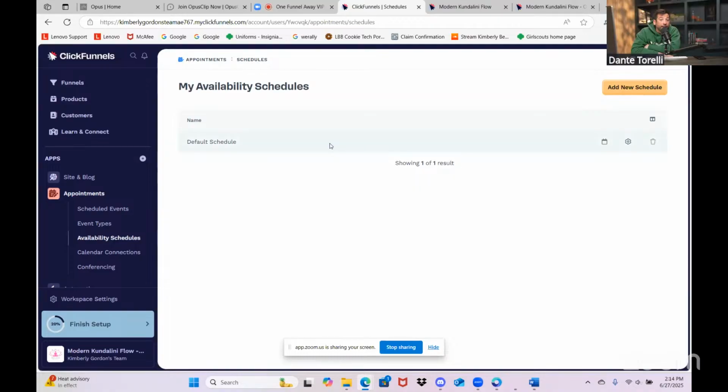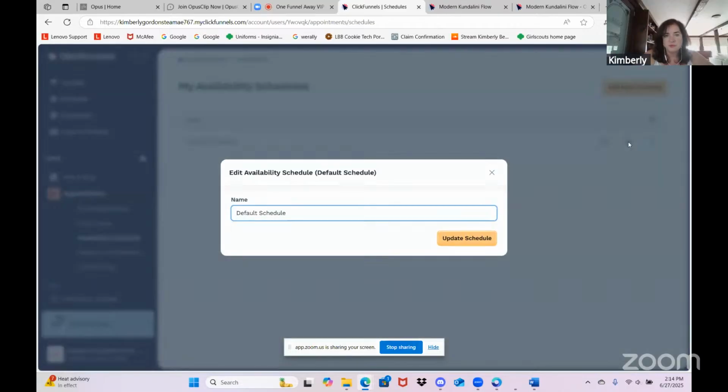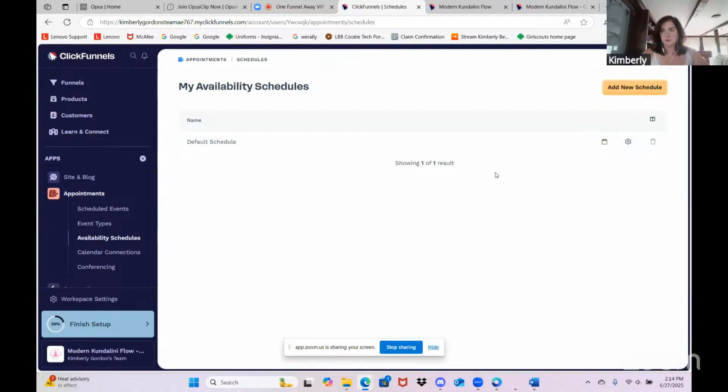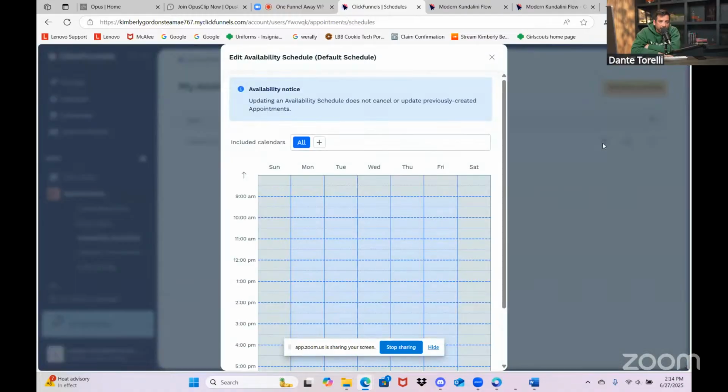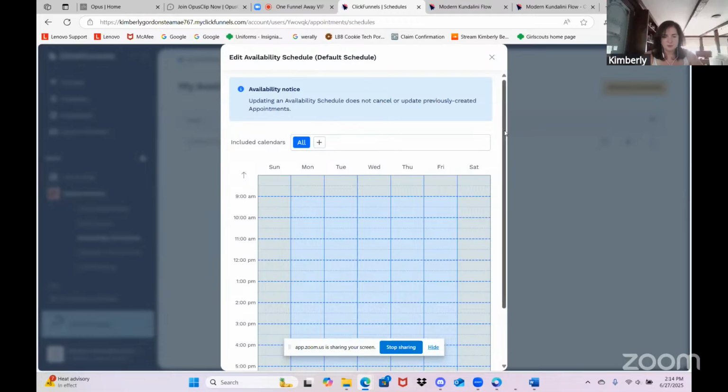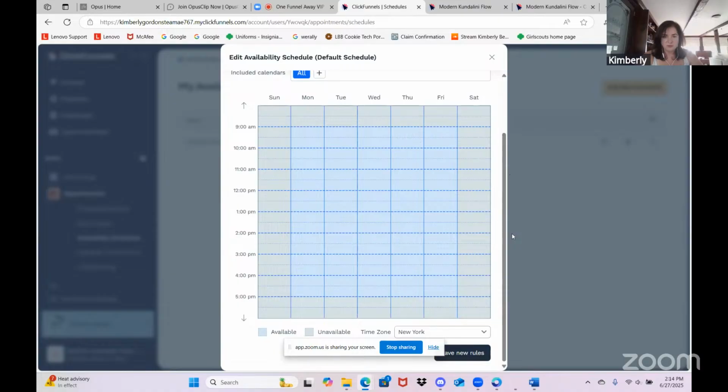To the right of it, you're going to see a little settings cog. Okay, close this down. Hit the little calendar icon next to the settings. This is old. Okay, close this down.